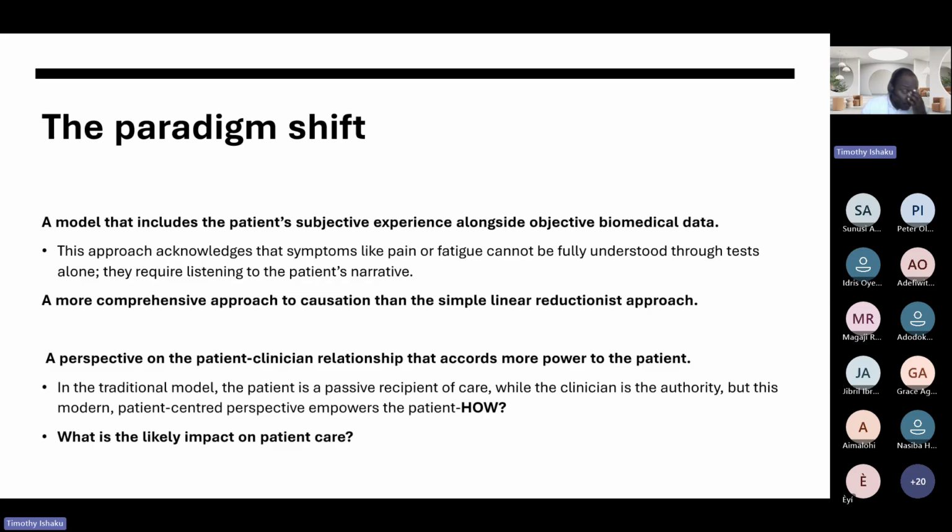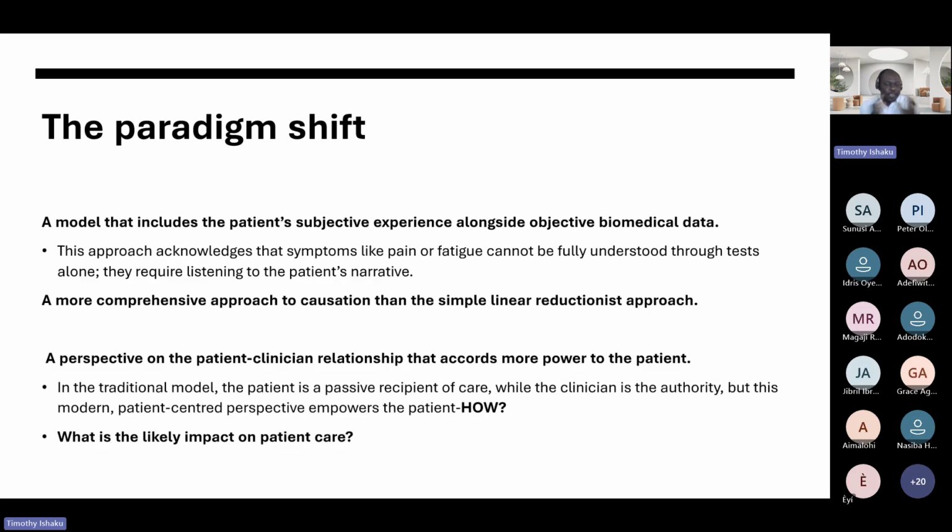And that will improve compliance, as was mentioned. It improves adherence. Okay, so that's the last likely impact on patient care. If there is that comprehensive approach to healthcare, comprehensive approach to the patient, there will be improved patient adherence. You tell them to do things which you know evidence says will help them, and they will go ahead and do it. It improves patient satisfaction, and when you want to change outcomes of care, you will see those outcomes.